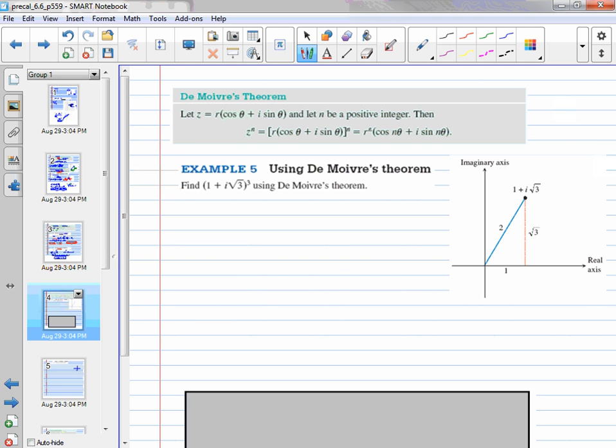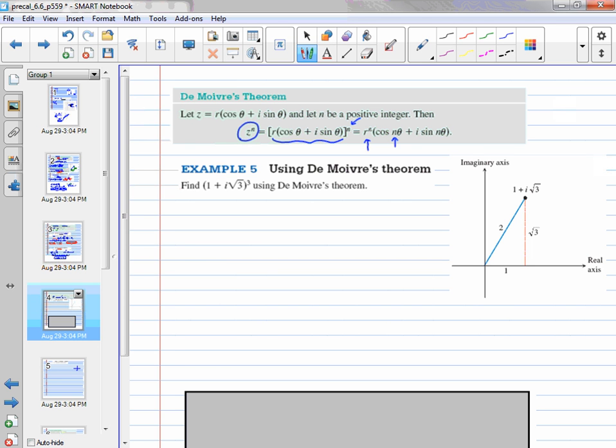So now, how can I raise a complex number in trig form to an exponent? Raise it to a power. Z to the n power. How can I take that complex number and raise it to the n power? So here they've just rewritten it. Complex number raised to some power. Well, it also is fairly simple. You just raise the modulus to that power, and you multiply the angle by that power.